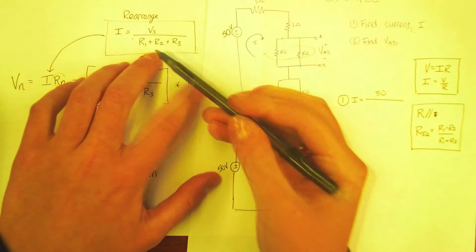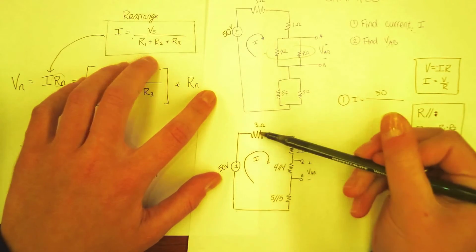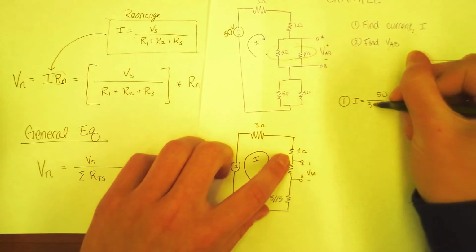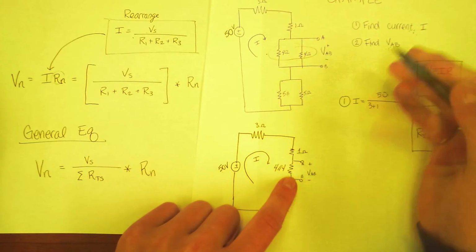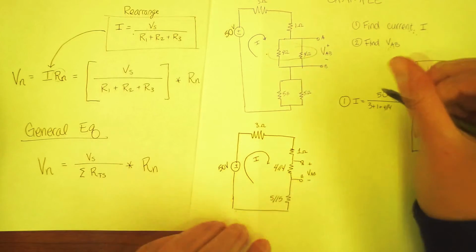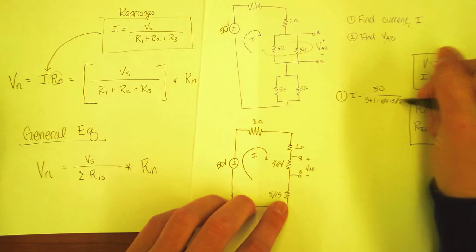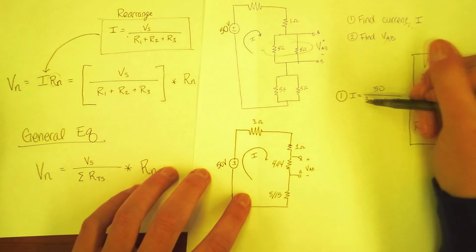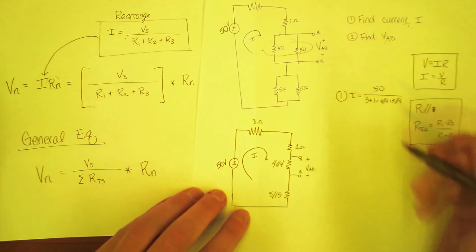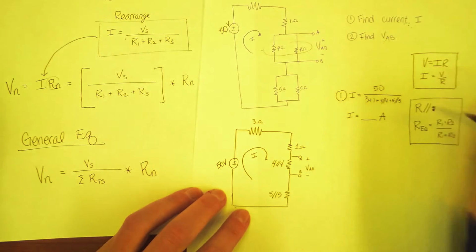And now we need to sum up all of the resistors in series. So here we have a 3. Going in a circle, we have this 3. Then we have a plus 1. Then going here, we have a plus a 4 parallel to 4. And then down here, we have plus 5 parallel to 5. So that's going to be your I value. And you can plug that into your calculator. And that'll be your I equals whatever that number is in amps.